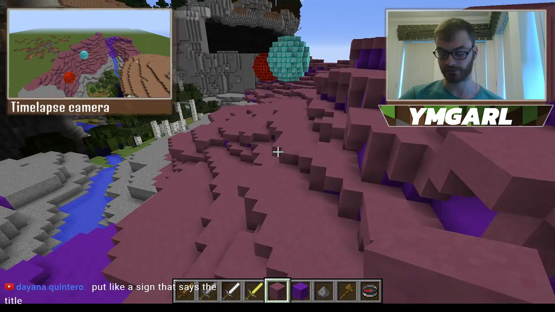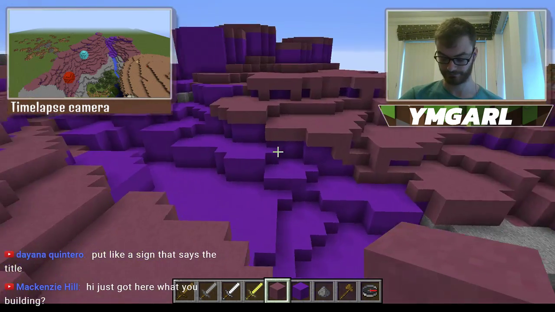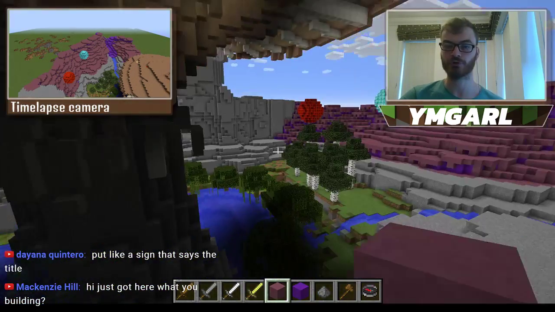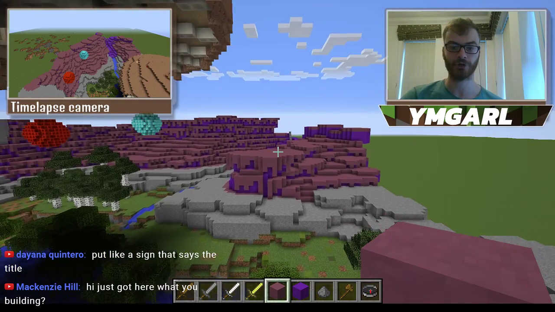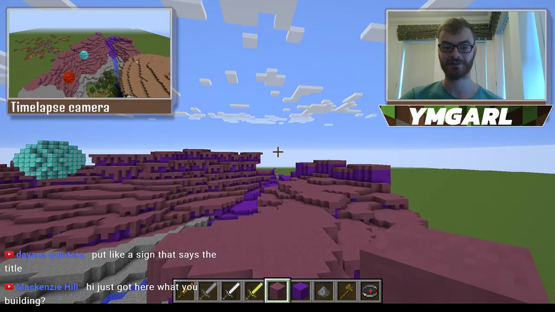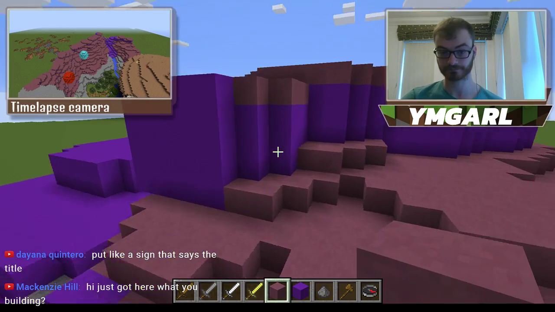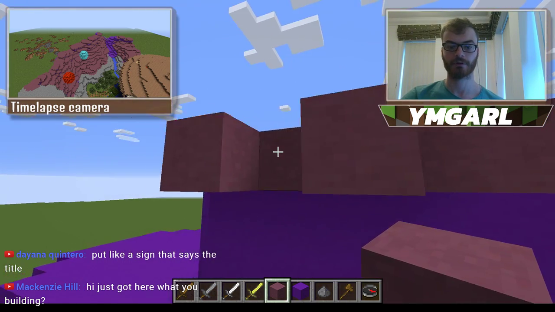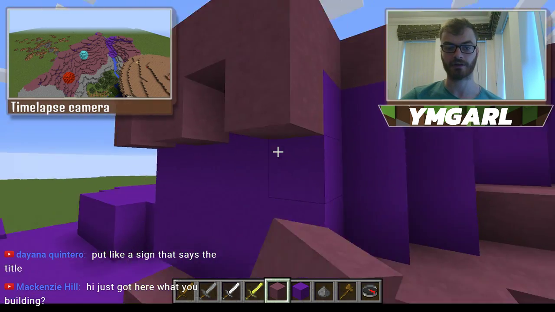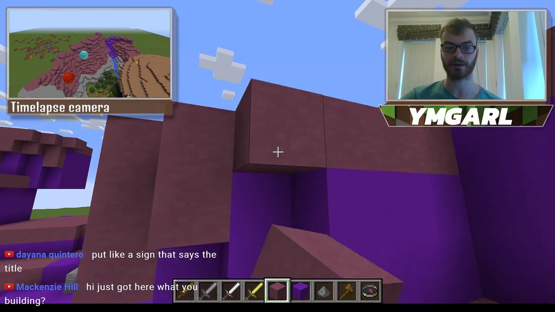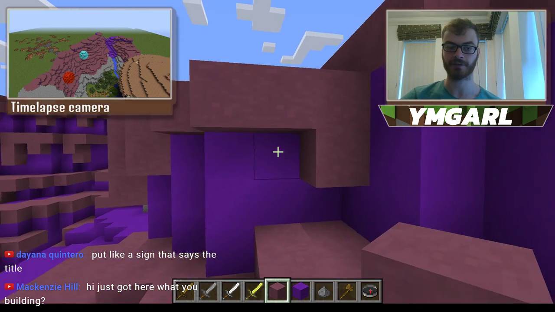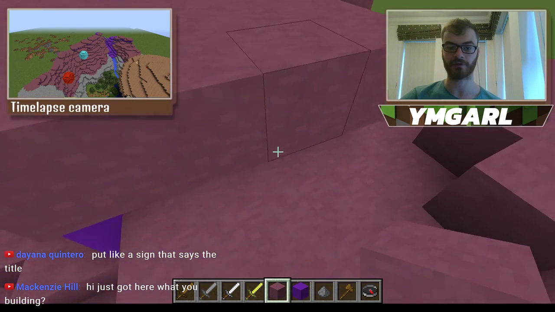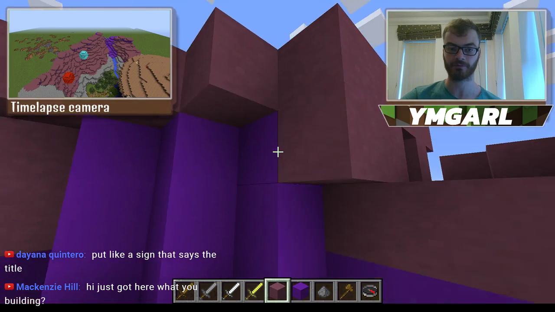Do you mean like on the stream? So I'm extending my mushroom kingdom with some purple cakes, which is what they look like. So you mean maybe next to the... I could replace maybe the words time-lapse camera with the name of the build, maybe. Mushroom Kingdom or Mushroom Cake or whatever. Might do that actually, might give that a go. I just would have to remember to update that each time, but that shouldn't be too tricky.